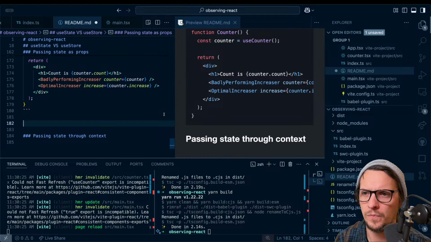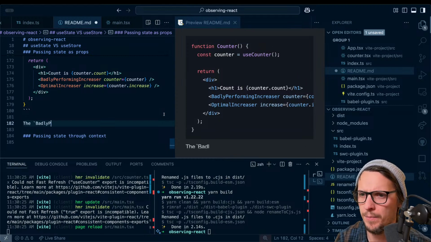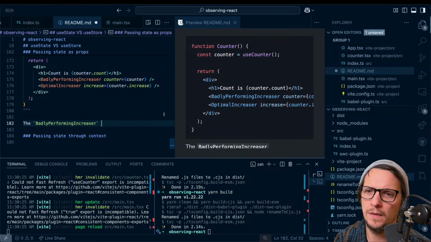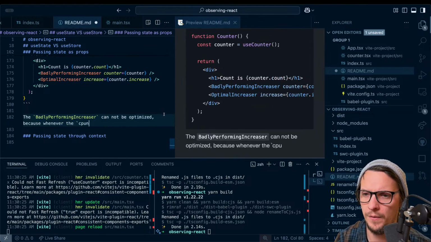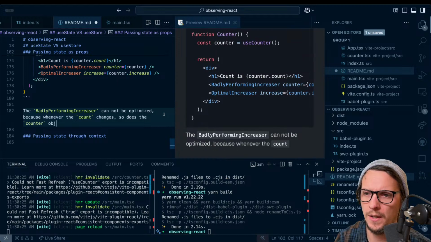Okay. The badly performing increaser cannot be optimized because whenever the count changes, so does the counter object.